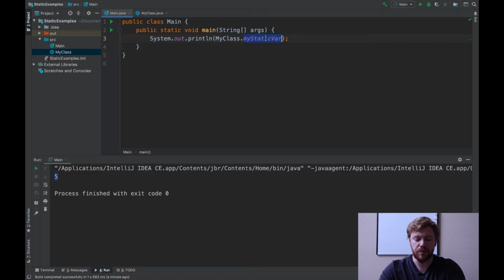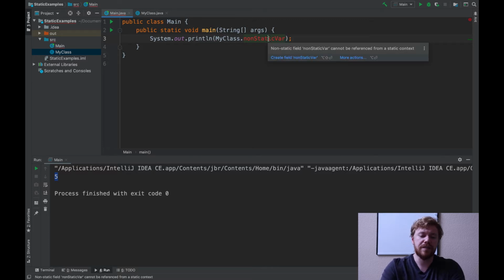And we can see this right here, right? So I can say, or what did I call it here? Yeah, non-static var. If I try to type non-static var, it doesn't work. And what is the error? Non-static field non-static var cannot be referenced from a static context.